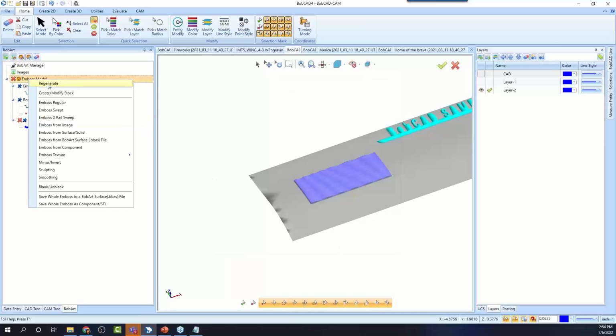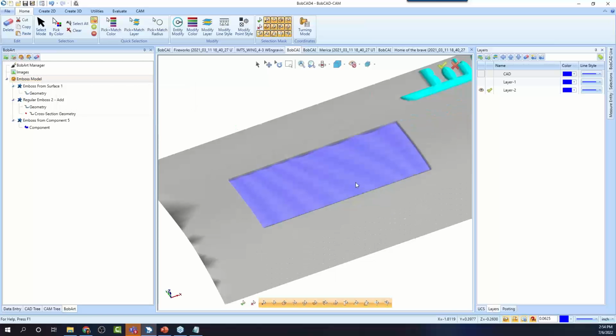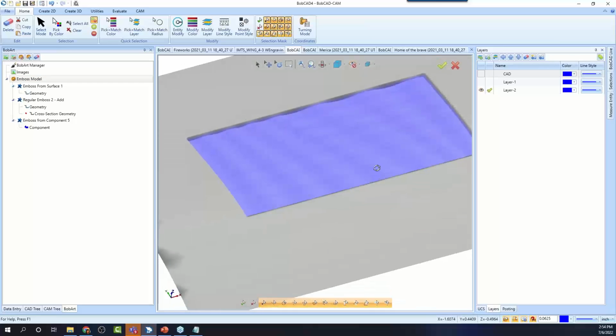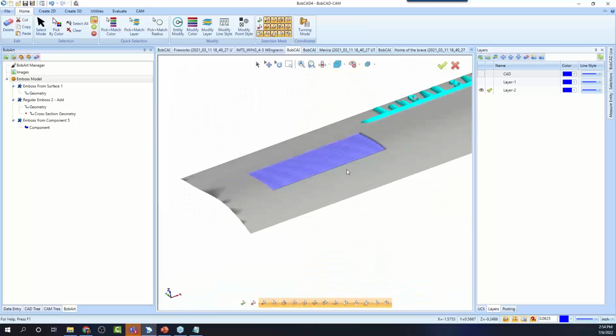Okay, and regenerate. So now we can see it's going down in Z instead. And again, this could be a tree or an apple or a light bulb. It happens to be the American flag. And you can use these different components and incorporate them into your design and make your art projects, your logos, and your 3D carving that much easier.